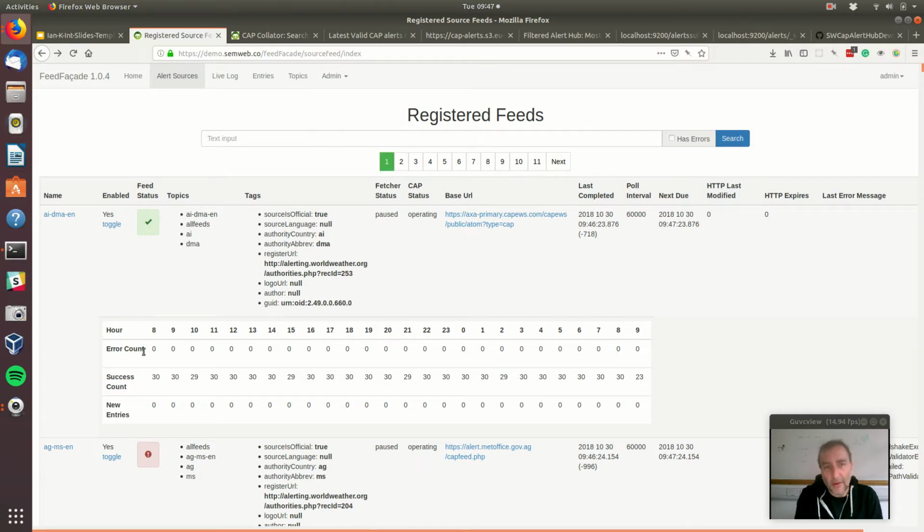Over here we've got a histogram, and this is the last 24 hours. You can see we have an error count row. So this tells me where we've attempted to pull the feed and we've had an error back. You can see this feed is being extremely well behaved. We've got a success count here, and basically it's usually 30 per hour. This feed we're checking once every 120 seconds. And just occasionally, for whatever reason, we only managed to get 29 checks in an hour. Right now, in the current hour, 9, we've only done 23, but that's because it's close to the end of the hour.